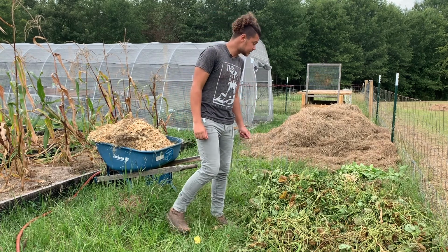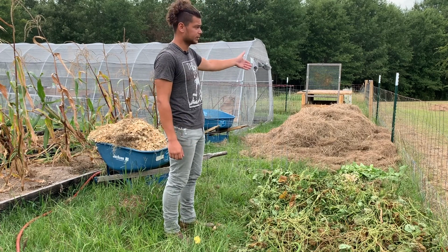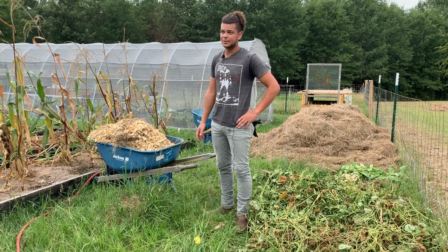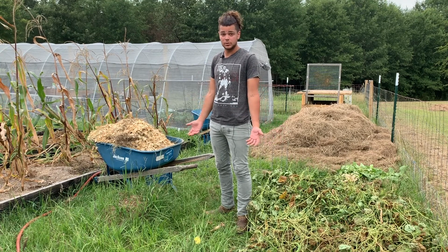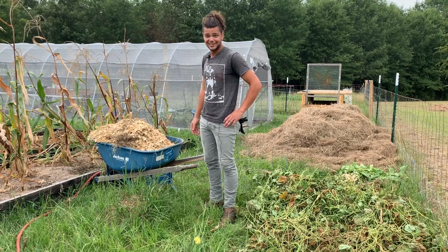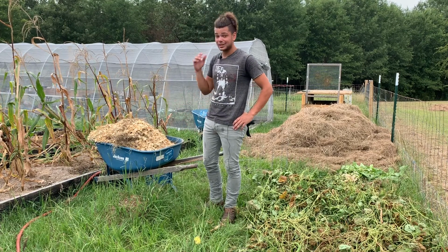The ingredients for this 18-day hot compost are a brown carbon material, a green fresh material, and last but not least, a manure of some sort. It's better to have a variety of manures. Right now, the only manure that we can easily harvest is chicken manure. So we use the bedding from their area. They poop on it, and we collect it and use it in our compost.